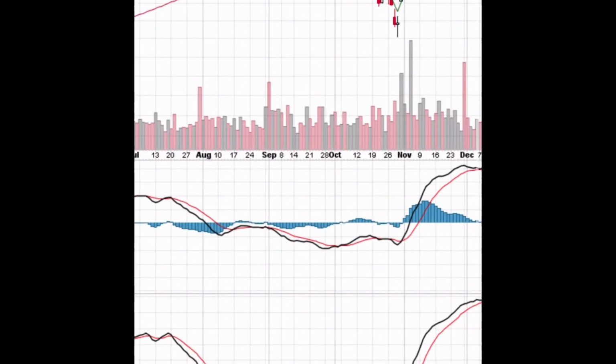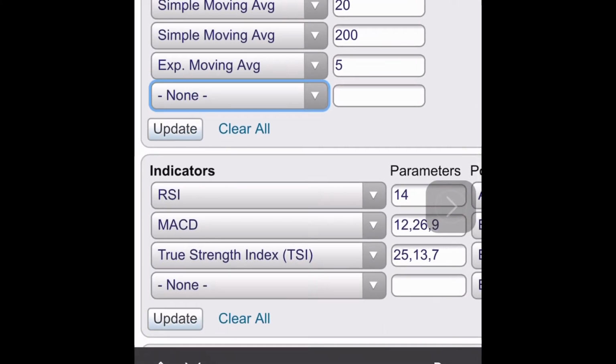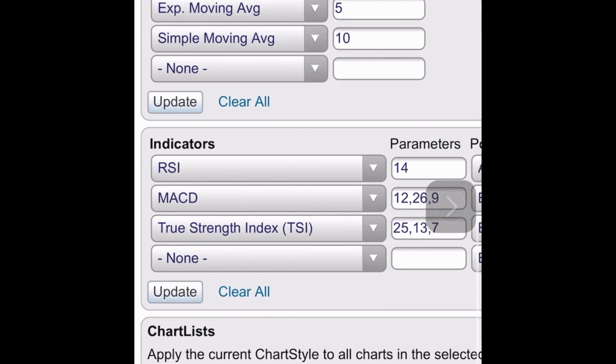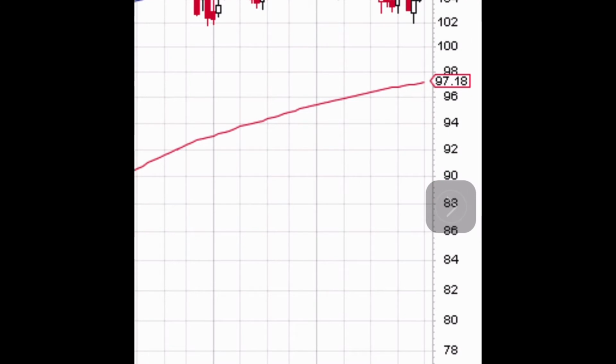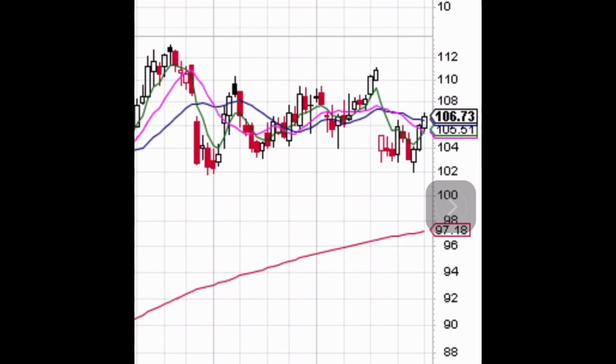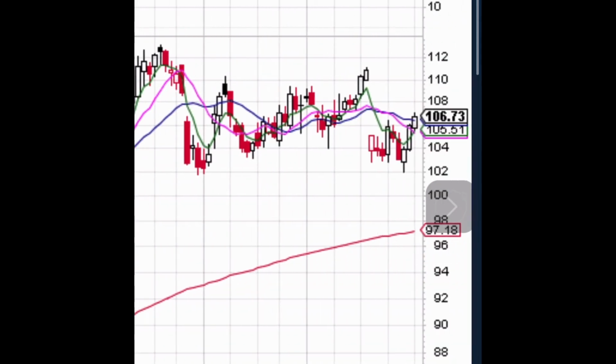But let's look at ABBV. And I don't have the 10-day moving average, but let me go ahead and just plop it in here for this purpose. So let's change that to 10, right? And what you should see is the closing price should be hovering near the 10, which is the pink line, for at least the last 2 weeks. So what we're seeing here is within 2%, so that's about 108 or 104, and we're looking at the close. If you look carefully, you can see that it's like 105 or 106 is the current, 105 is the previous tick, 104 is the previous before that. And if you just keep going back, you'll see that it's low, but it is near that 10, which is like 105 and a half, where the pink line is. It's specifically 105.35.